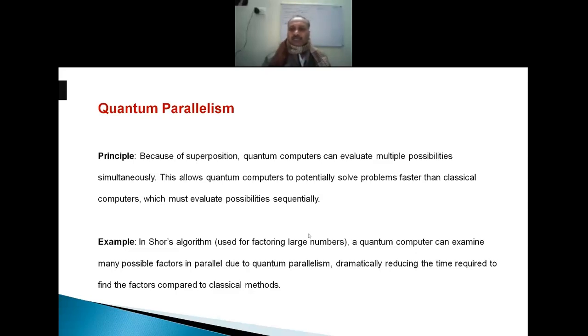That's why you can see an algorithm that is executable in 10,000 minutes may be processed within a few seconds using quantum computers. It is due to the principle of superposition that we get the principle of parallelism basically.